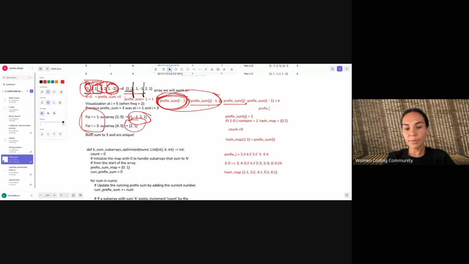prefix sum can answer if the sum between I and J is actually equal to K. This is the idea of prefix sum. How is it answered? Because we usually have a pre-computed prefix array, right?